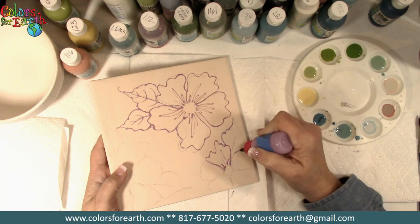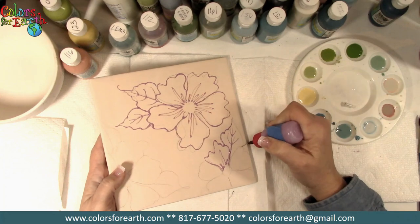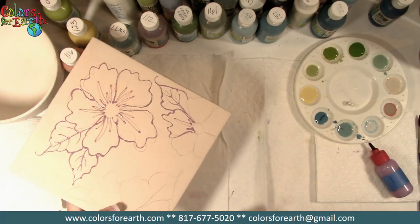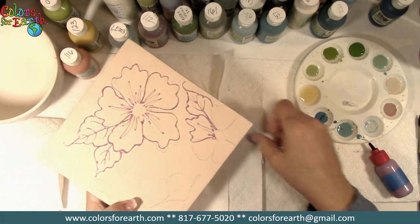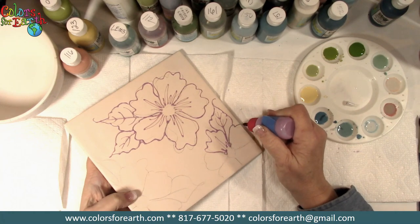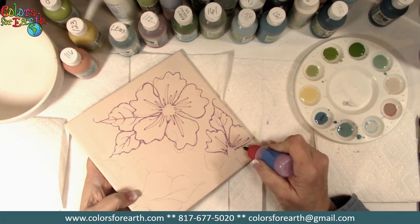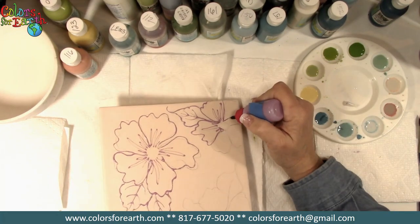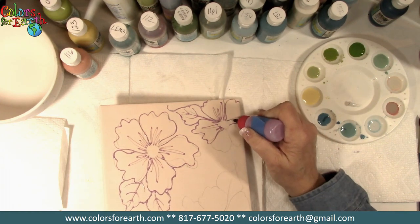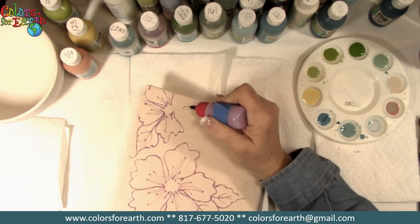So what's going to happen is after we put the color in, then these lines will burn off in the kiln. We'll fire it to 04. This is, like I said, earthenware. You could do it on greenware, on any clay body. And these lines will then become white to give you a watercolor type look to the design.